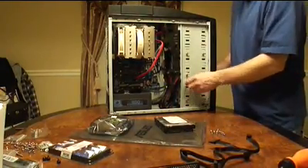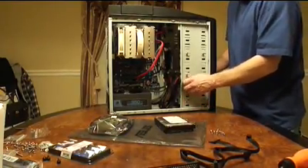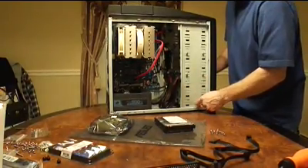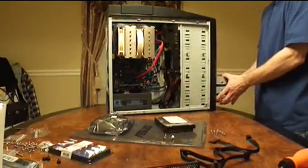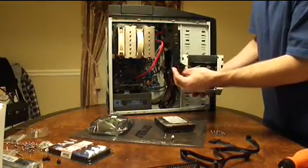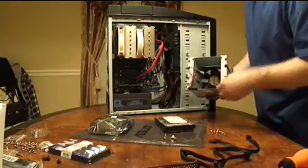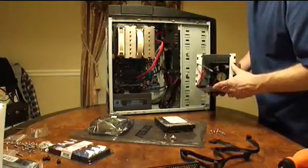Mechanically, my case has me take these thumb screws out — there's eight of them, four on this side for this drive cage which can support three drives, and four on the other side. I've got the four on the other side off already. Now in my case, I do have a fan in the front of each drive bay — this little switch controls the fan speed, and this connector is power for the fan. I'll do all the power connections at the end because I have a fairly large video card sticking out and I want to route cables as neatly as I can around it.